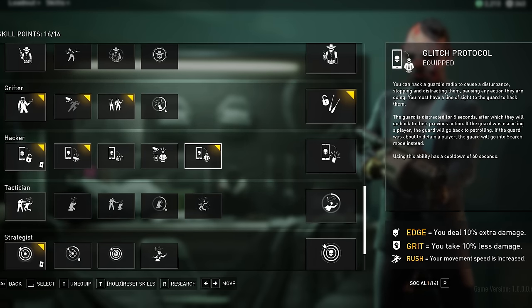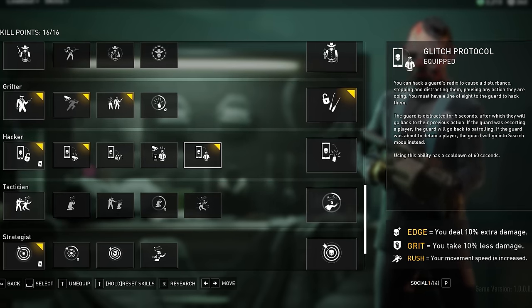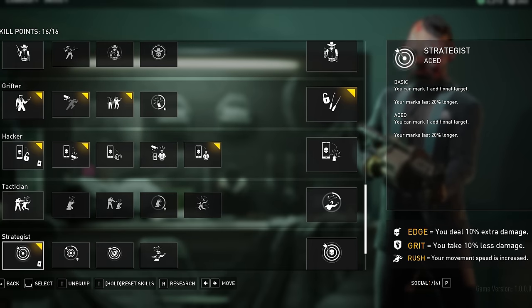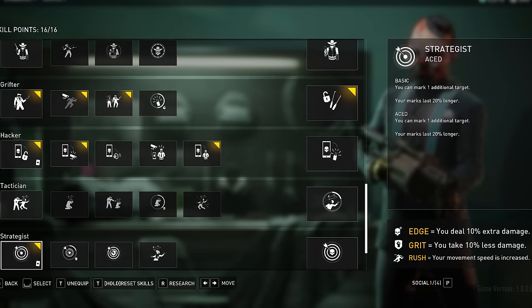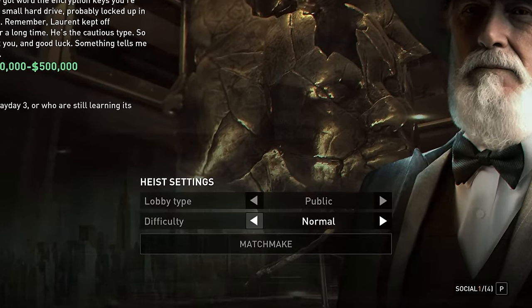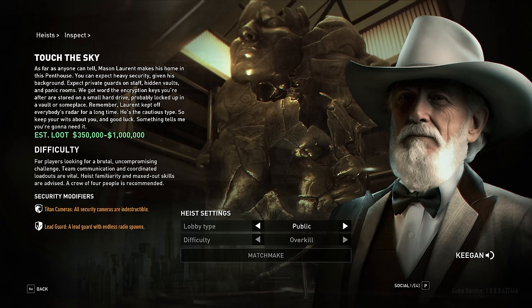We also have glitch protocol, which allows us to distract a guard for a couple of seconds while he plays with his dingle dongle, and the basic and aced strategist skills that allow us to mark 2 additional targets for 40% longer. And as promised, we'll be doing this on overkill difficulty because I feel like ruining my day. And we'll also be doing it on invite only because one idiot in this game is already more than enough.